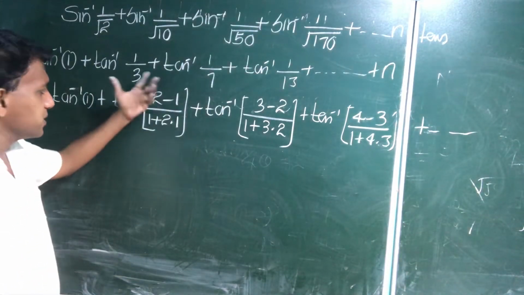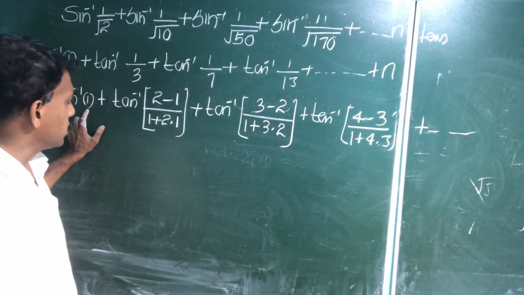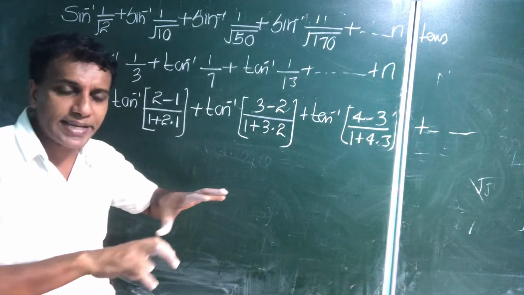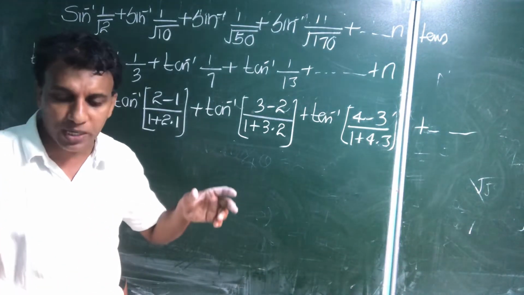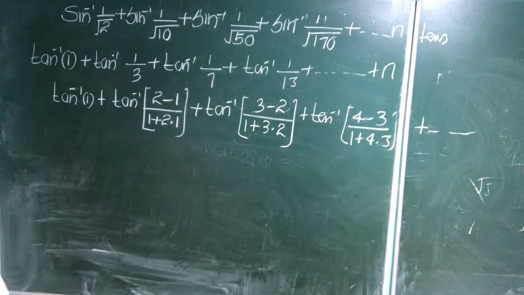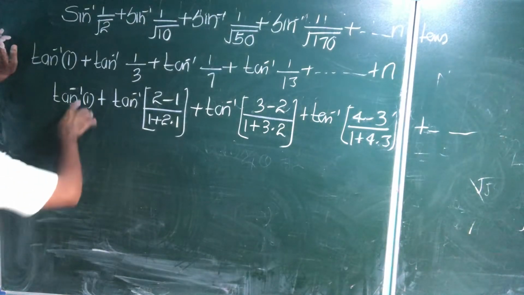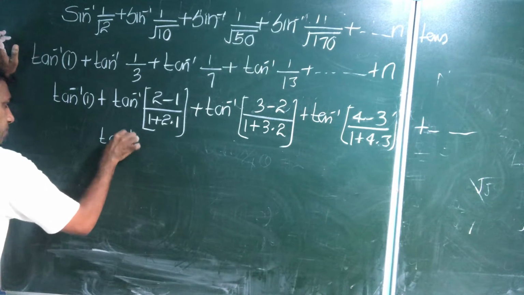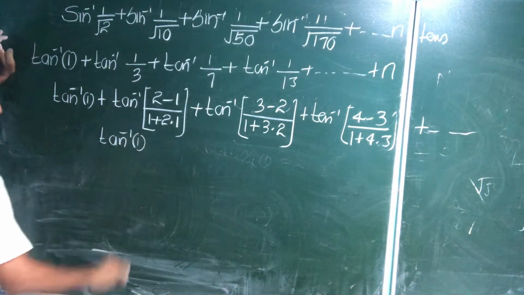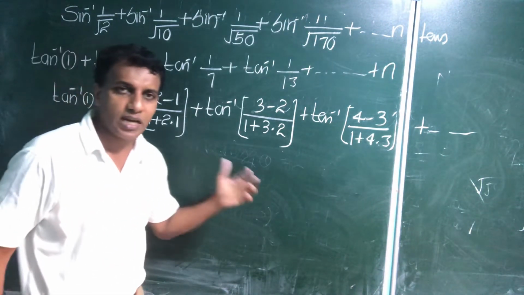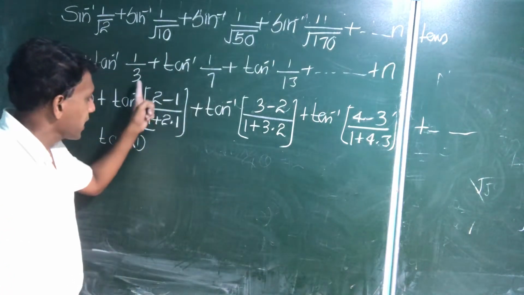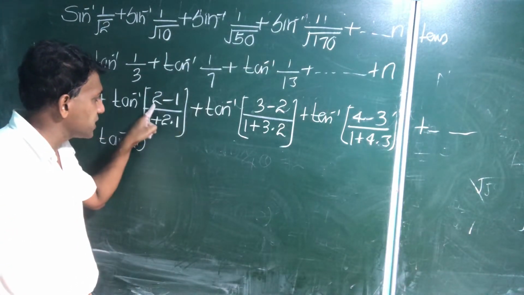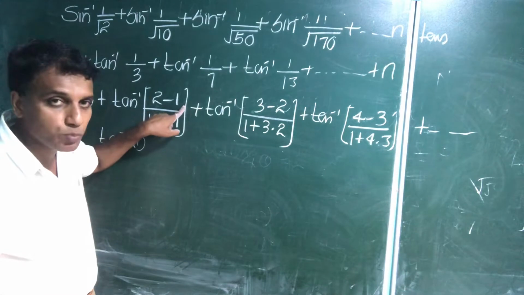Write this part. Okay, tan inverse 1. Now we expand this. Tan inverse of A minus B is tan inverse A minus tan inverse B over 1 plus AB, that form. See the first one, tan inverse 1. Look here, this is important now. Clearly identify the pattern, not only for this question. See how this is possible. Can I write this one as tan inverse A minus tan inverse B?